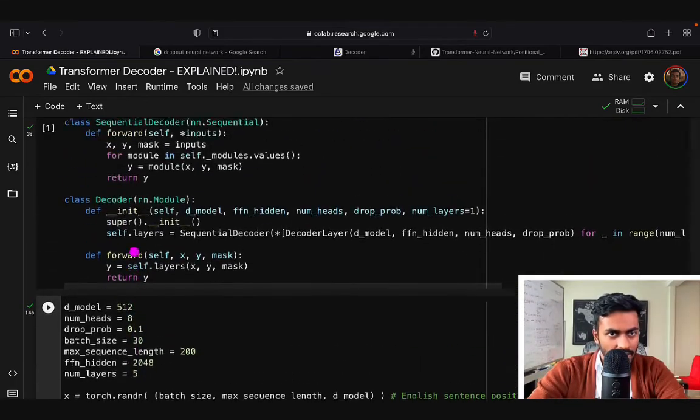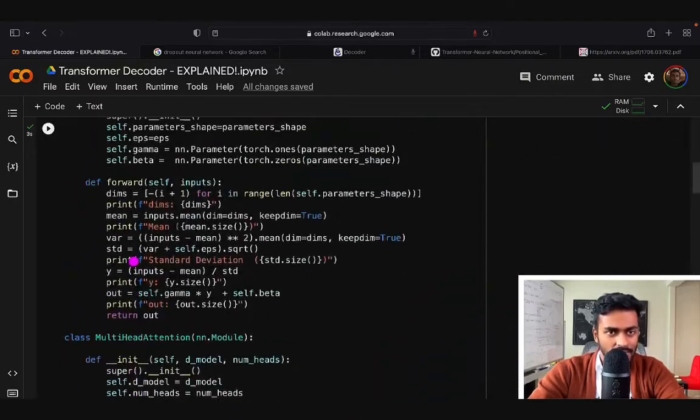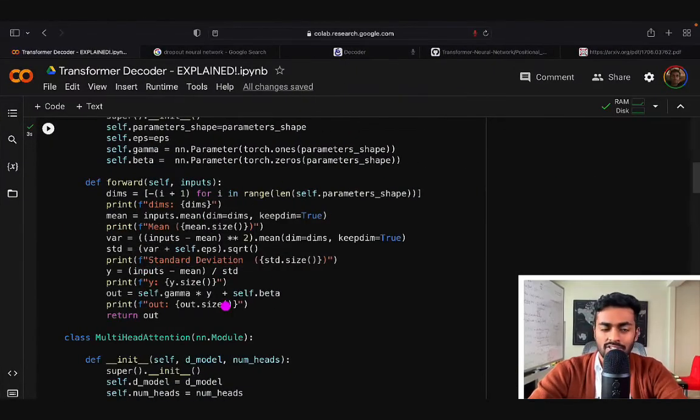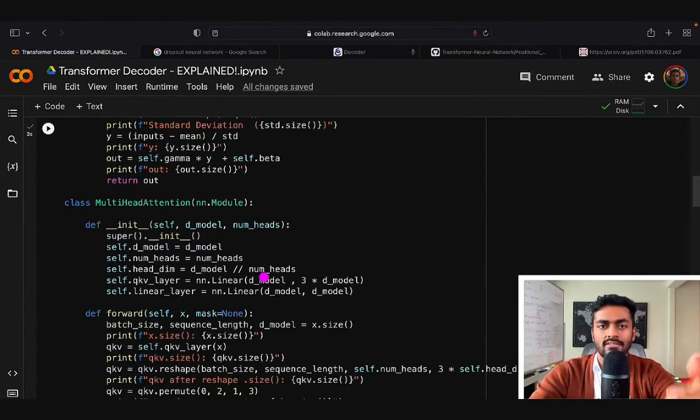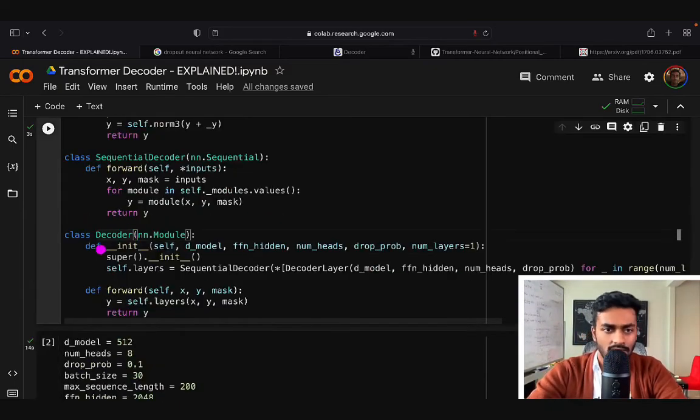So I've pasted all of the decoder code right here in the Colaboratory notebook. This code over here and this code are the same, and so I'll just be using whatever's in the decoder Colaboratory notebook. Let's start with the decoder class here. I've defined a decoder class to have a constructor, which takes in all the parameters that we just mentioned before, as well as a forward pass.